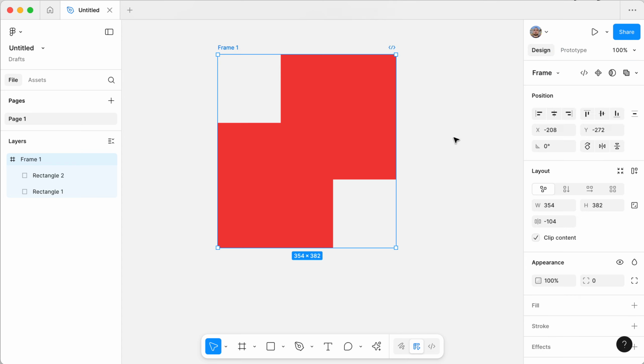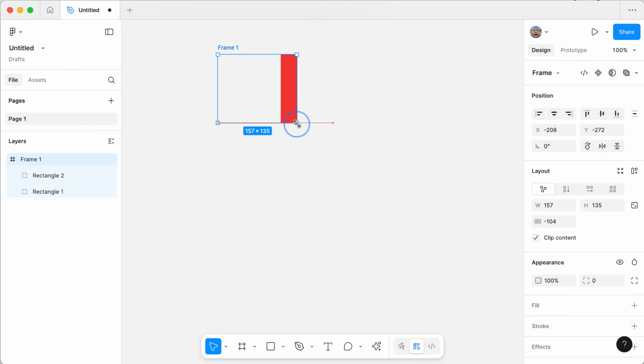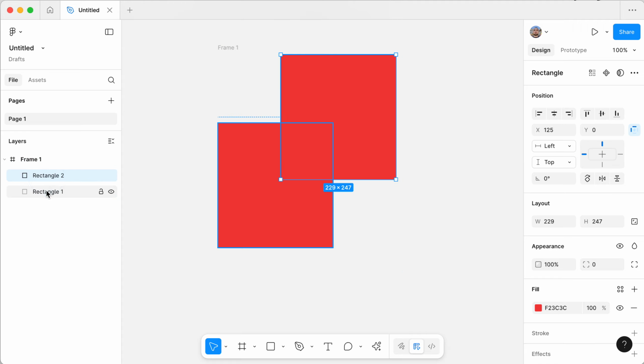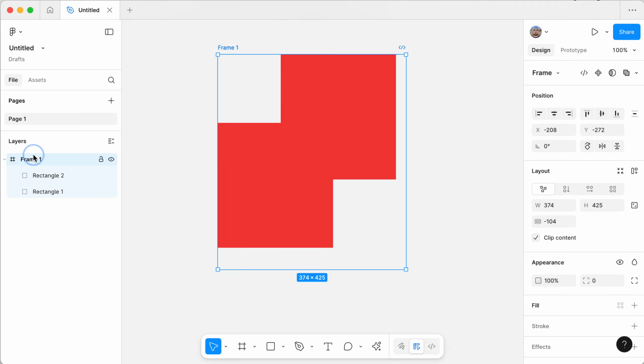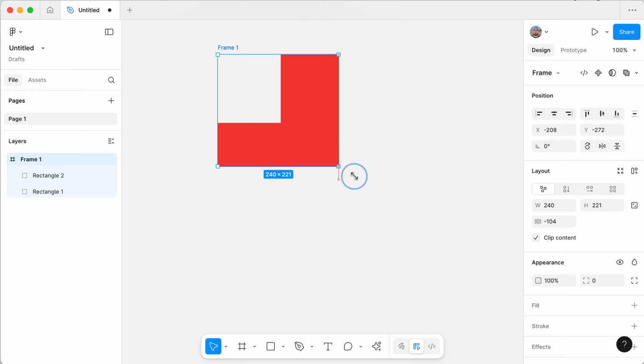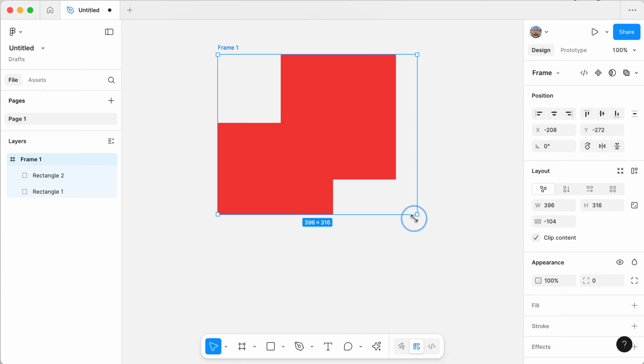So far it looks very similar except for the name, but frames are very different. For example, if I do this, you see that it clips what's inside of it. You can think of the frame as not just a folder to organize things, but as a container to actually contain the things.